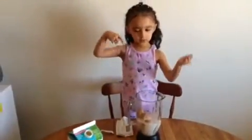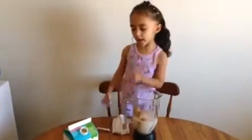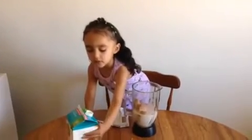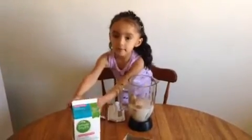As much or as little as you'd like. If you want it thick, you add a little bit. If you want it more smoothie like, you can add some milk. Are we ready to add it to the blender? You want more milk? Okay.